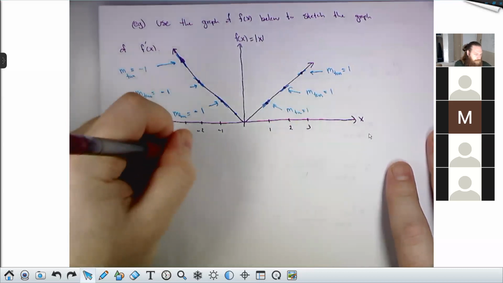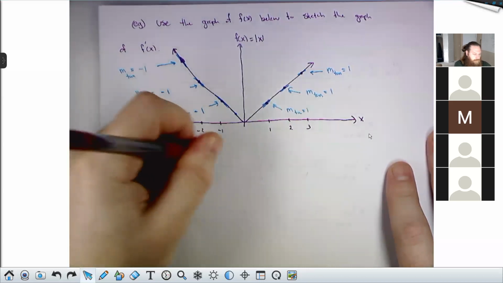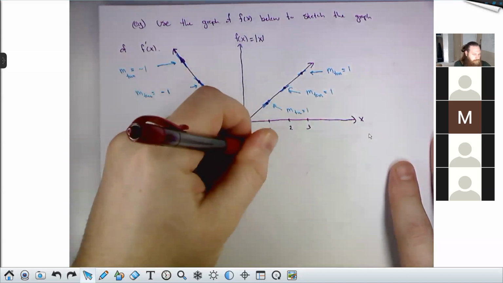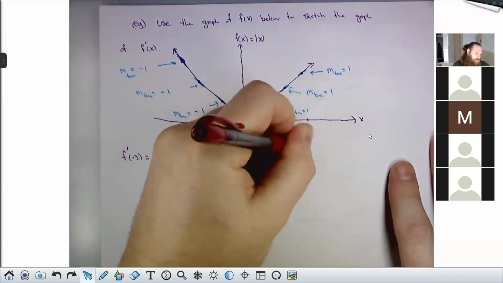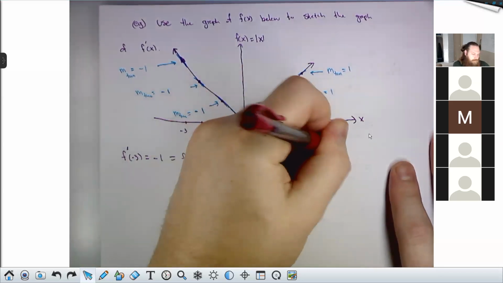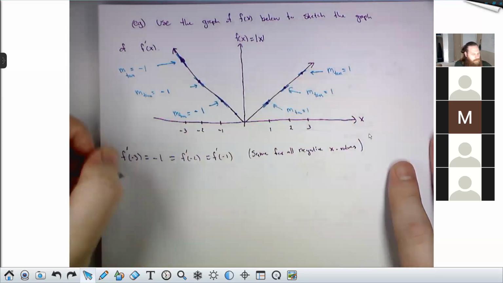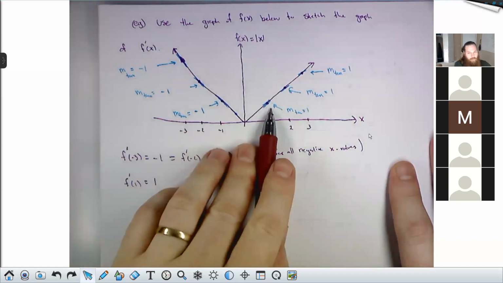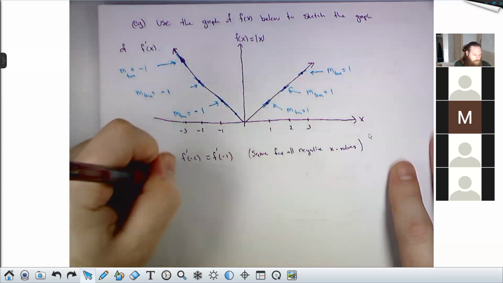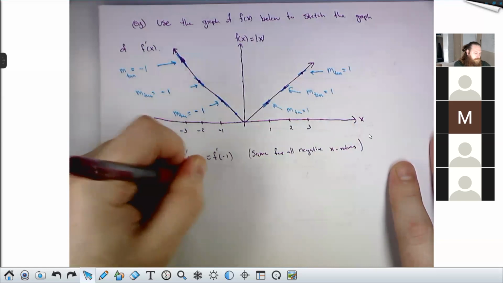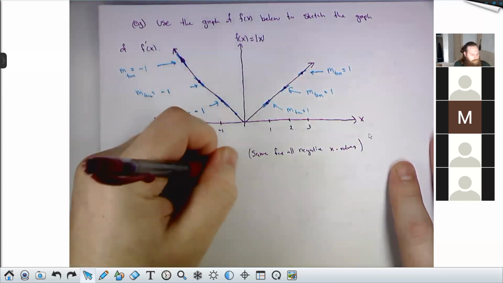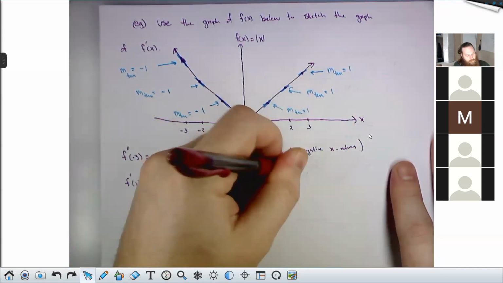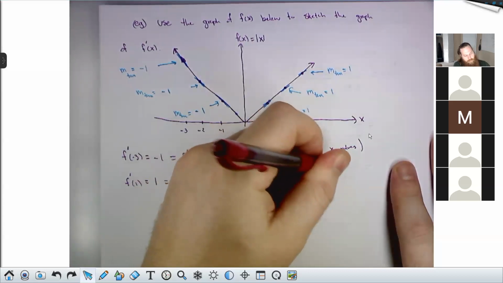And this is the same as f primed of -2, which is the same as f primed of -1. This is the same for all negative x values. And f primed of 1, that looked like it was 1, right? M tan here at x equals 1 is 1. And this is the same as f primed of 2, which is the same as f primed of 3. All of these are the same for all positive x values.